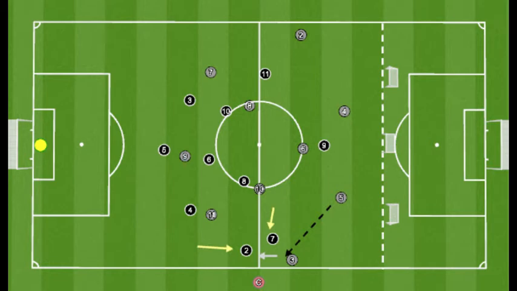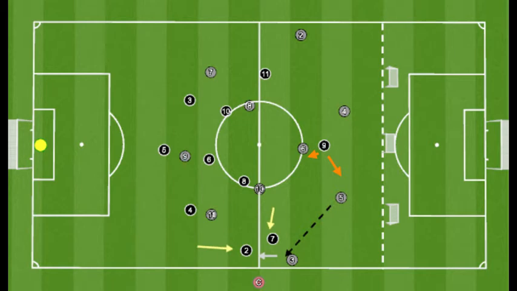So the focus of the review will be on this training exercise. So shown in the image, we focused on those pressing traps in the width. I did want to highlight the shape of the team as we provide cover for that press. So we're really aggressive around the ball, but the actions of the others around it were probably not where we needed it to be. The first one, we'll start with the striker.